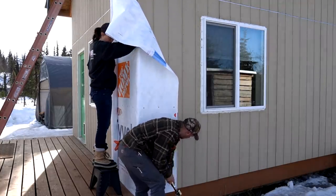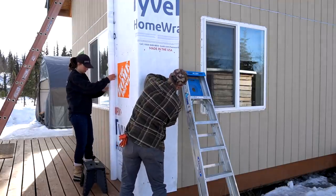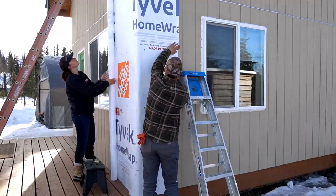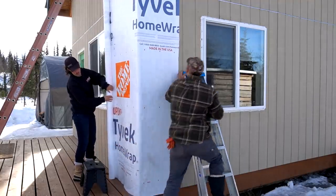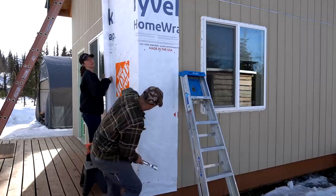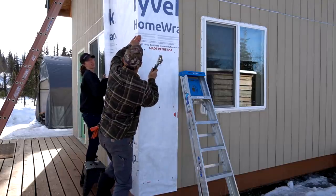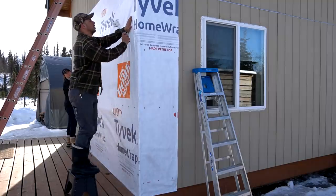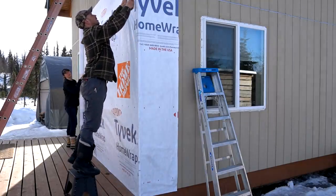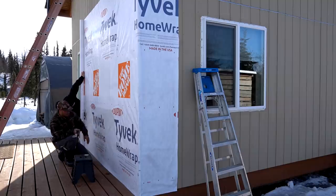Maybe just one. And then do you want to get a ladder real quick? It's pretty tight over here, yeah. I'm gonna make sure I'm not going up and down. You gotta go through and line it however you want to do it. That thing works pretty good? I think so.